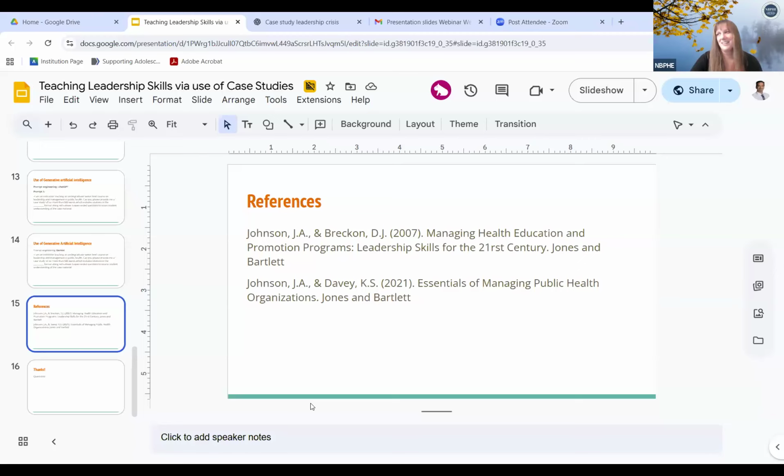Do you believe that students and professionals should be using AI to create or co-create leadership-based public health case studies? That's a very interesting question. When you're talking about students and faculty, I'm currently doing another research study where we are looking at student perceptions of using AI and the ethical aspect, and faculty's perceptions and use. And they're different in some ways.